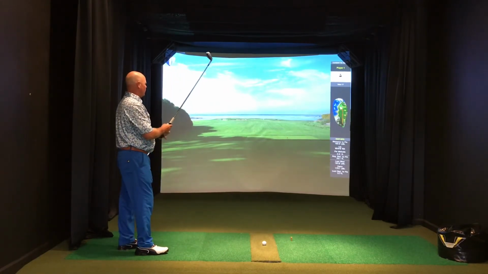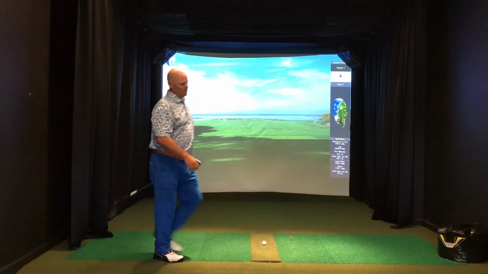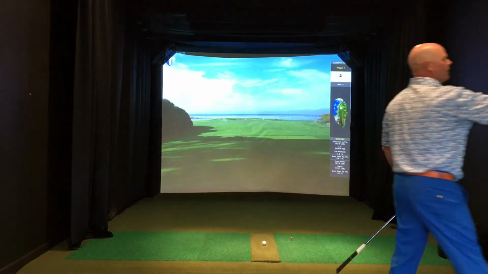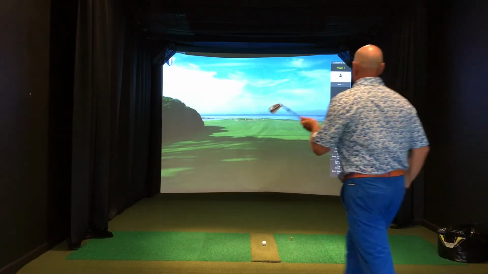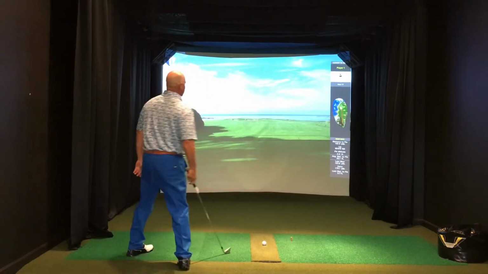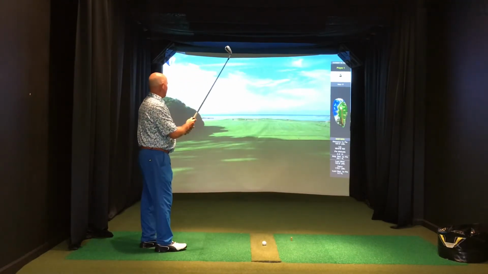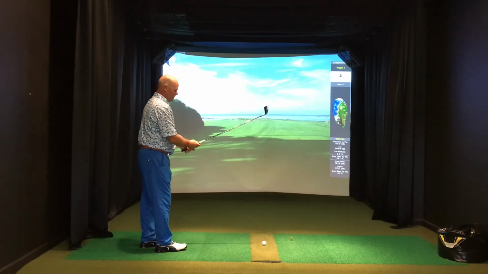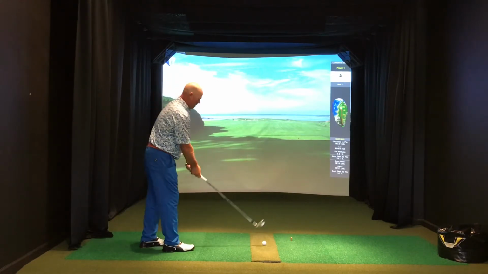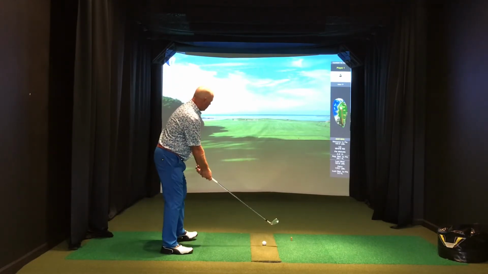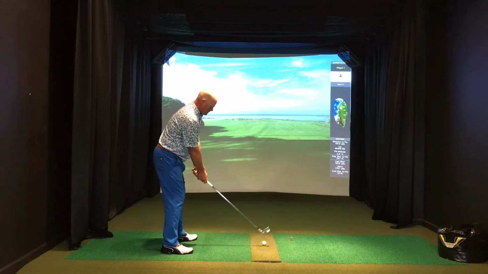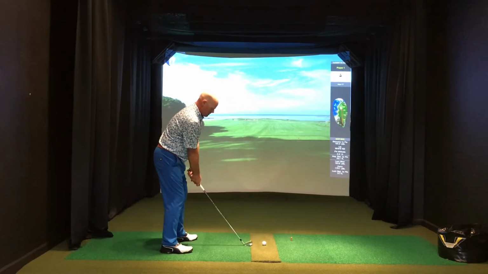All right, let's do this one more time. The system keeps resetting the aim line, but I got to move that aim line back to where I want to aim it. So here we go. Looking in my start direction, aiming in my start direction, swinging there and releasing it.